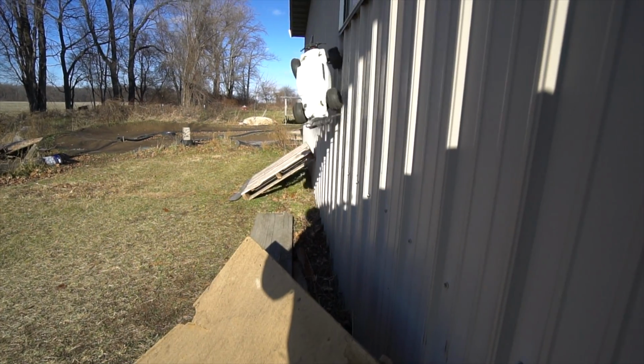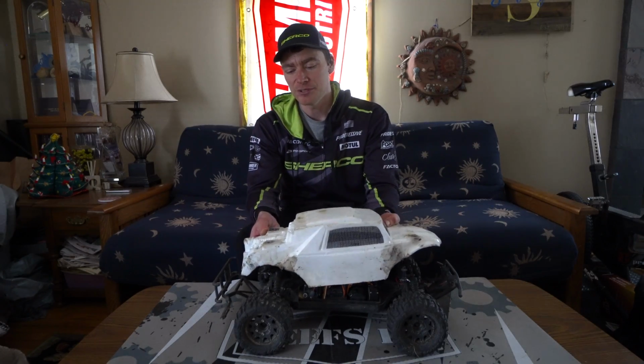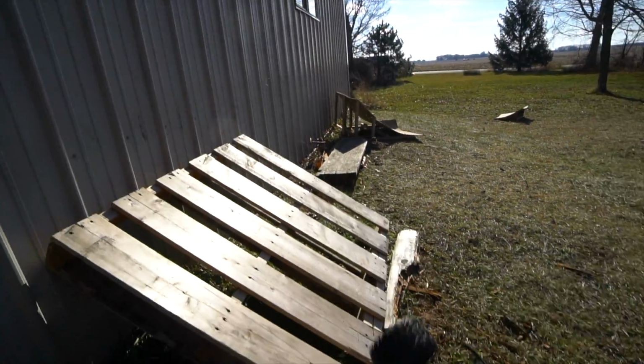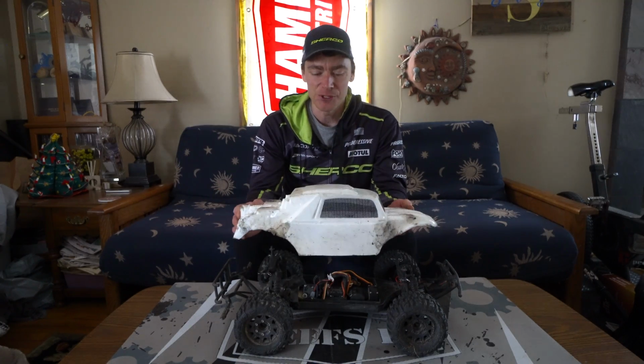I did run it on a different truck for a while, but not enough to make it look quite this bad. As soon as I did run it on this, the body post started breaking through, so I actually cut some squares out of the original body and glued 2 pieces of Lexan from a different body onto this. It's not pretty, but it has been holding up better. I do think I'm going to go to a different body once I can't hold this one together with glue any longer though.